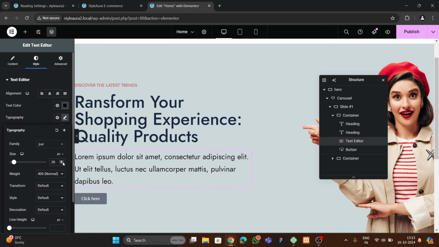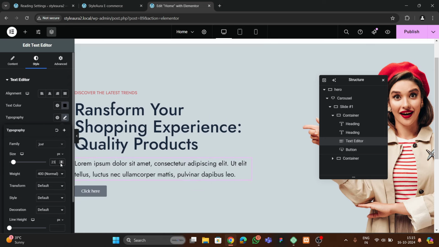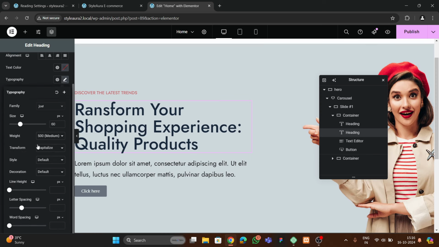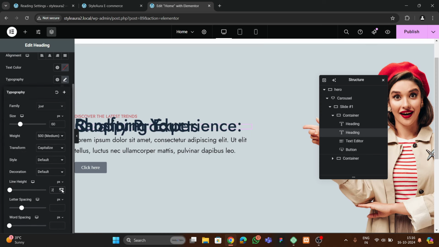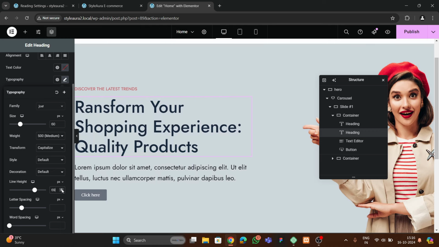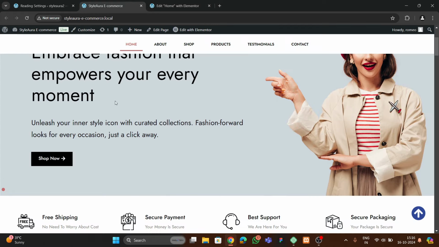Okay, so let's make this 24 pixel, 23, and also you can see that here we have this. So let's put some line height here. So let's go to this, and here we're gonna put some line height like that. Okay, so 70 is the line height, 71.